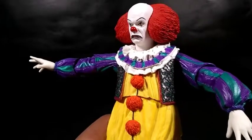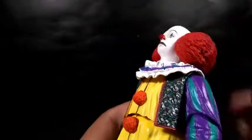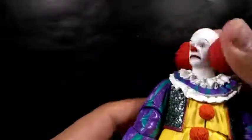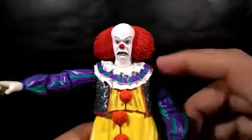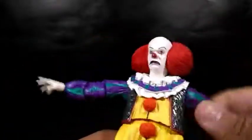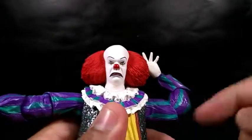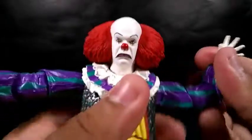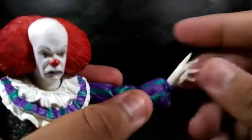And speaking of posing, let's go ahead and take a quick look at his articulation. Head is on a single ball peg, so it moves down that much, goes up about that much, swivels all the way around, tilts a little bit. Elbows go out about this much, and the collar piece doesn't hinder anything, so it goes around this much. Double jointed elbows that allow for pretty decent range. Just a little weird. It's a very interesting joint, but it works, and it doesn't look terrible.